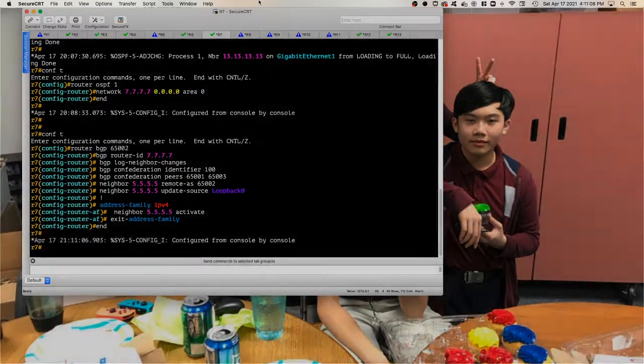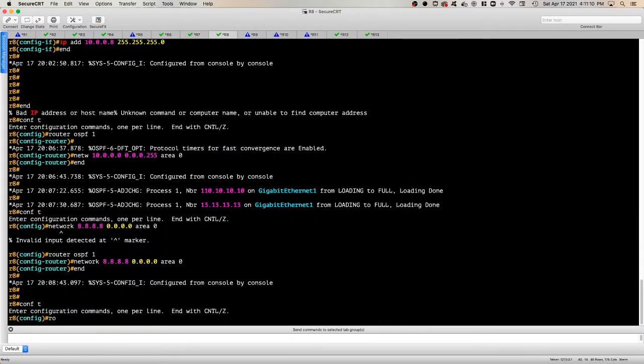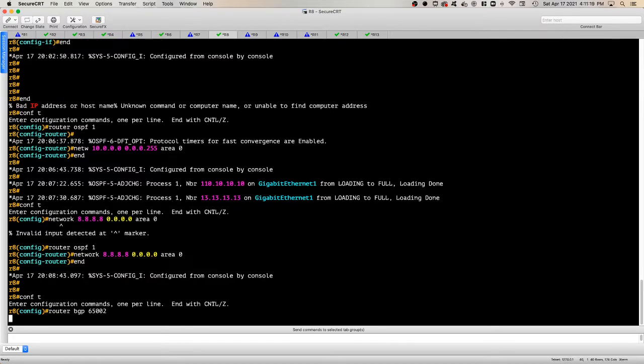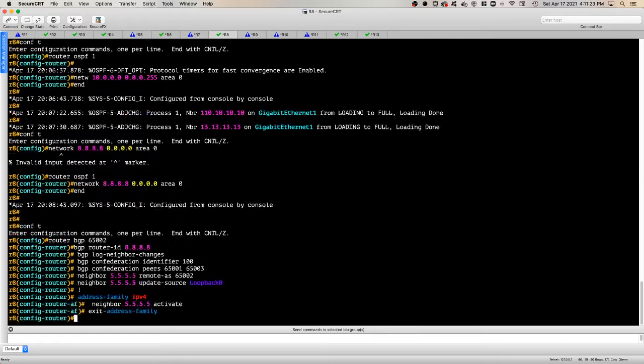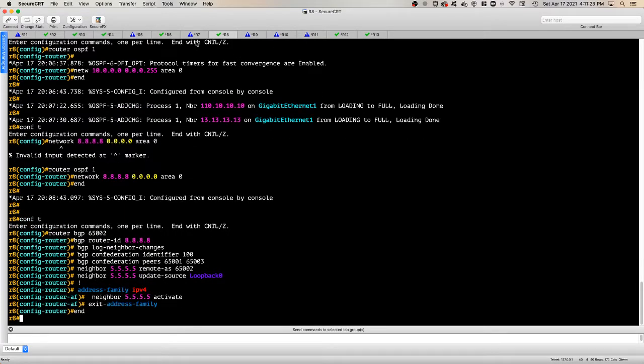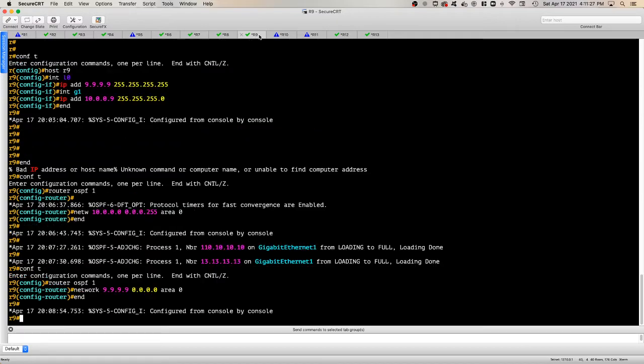Gonna paste that in, and then router BGP 65002. I can't talk today. BGP router ID 8.8.8.8. And so that should work.